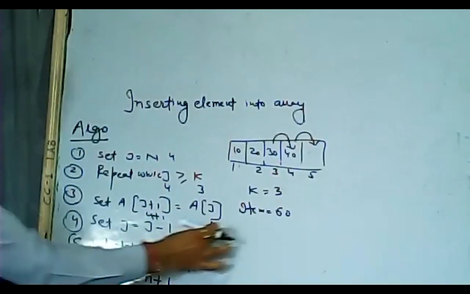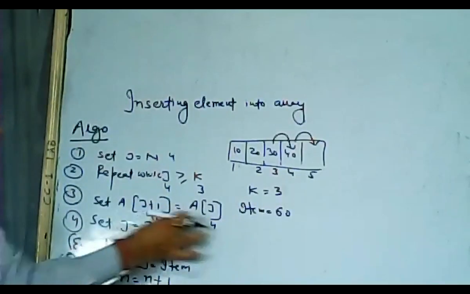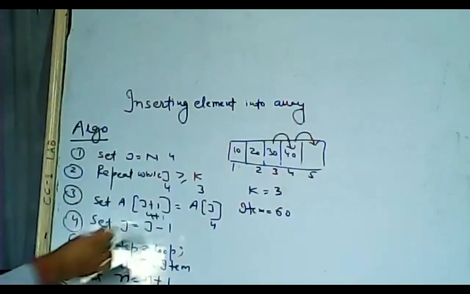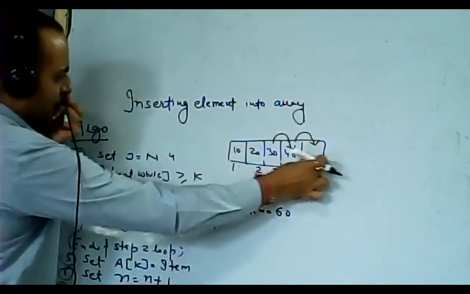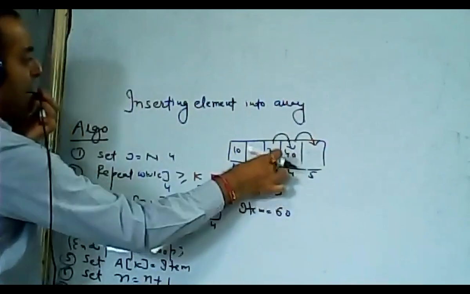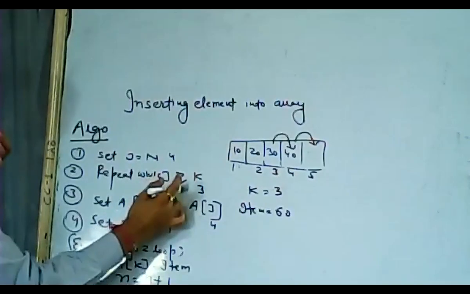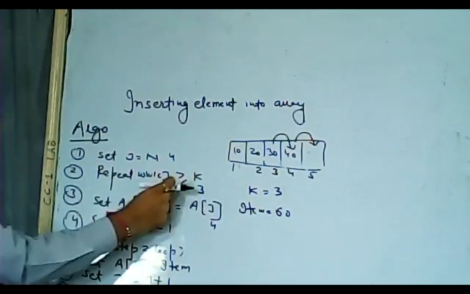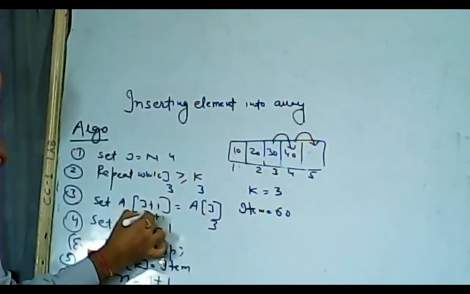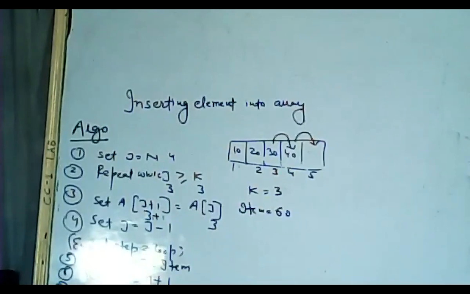So the fourth element is inserted on fifth. J plus 1: I put it on the fifth. Now when I have inserted the fourth element on the fifth position, I need to come one step back, because the third has to be moved to fourth. So one step back, J is J minus 1. J was 4, J is now 3. 3 is equal to 3. So where will we put the third element? 3 plus 1, in 4, on the fourth. Yes or no? Yes, sir.